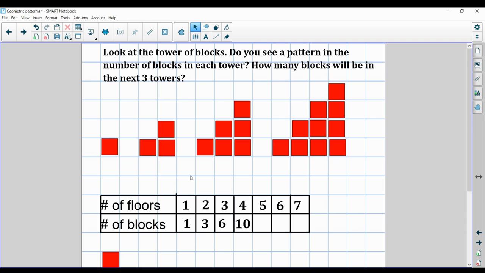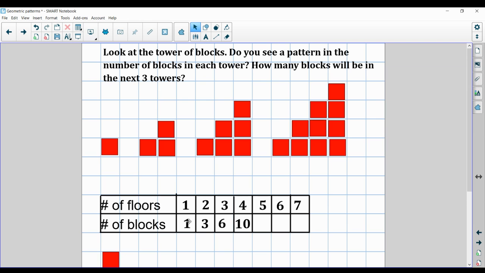So I'm looking for a pattern. Remember when we were working with tables last week before we got out of school, we were looking at tables that either went down like this, so we're looking for a connection this way vertically, or if the table was turned the long way, we were looking for them across. This is a little bit different. You're going to have to determine which way you need to look to find your pattern. Okay, I'm going to help you out with this one.